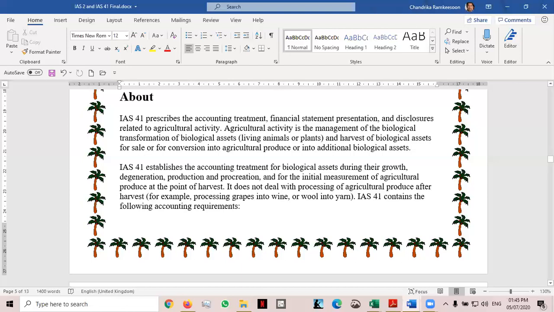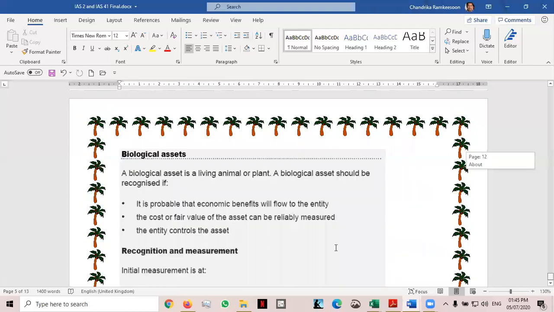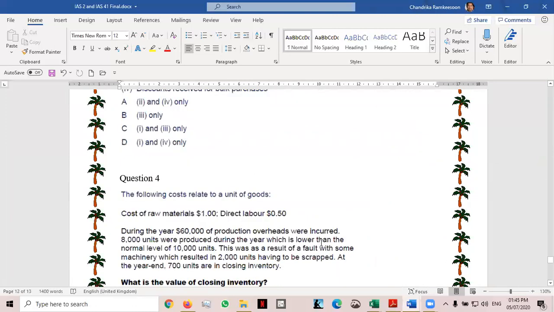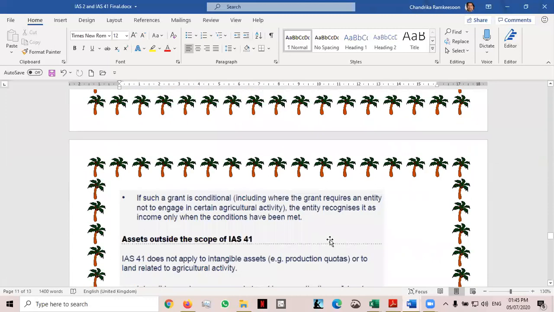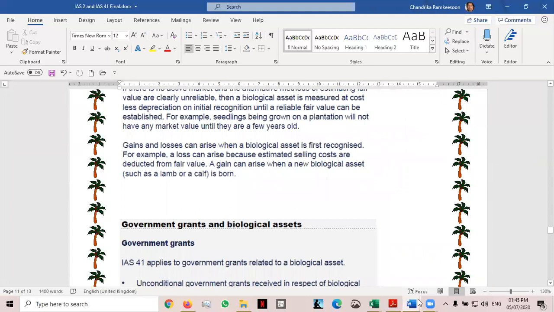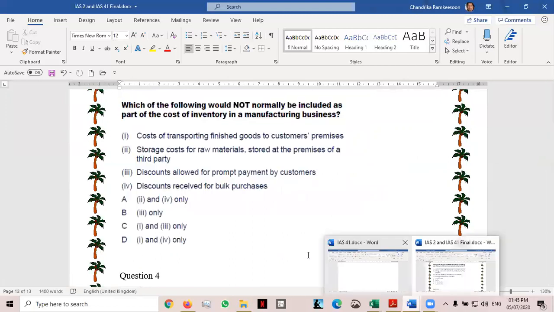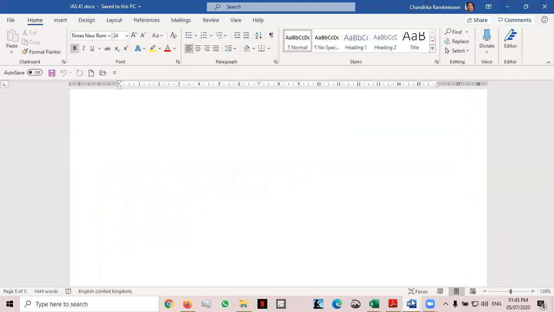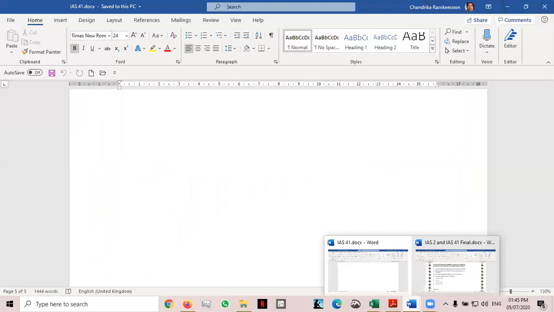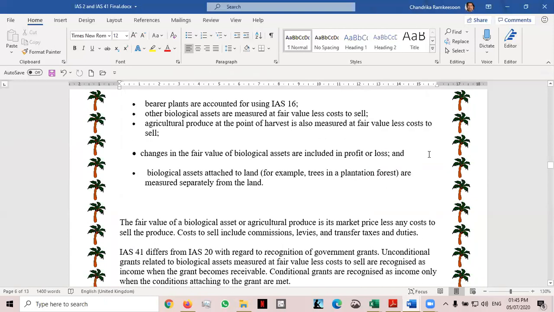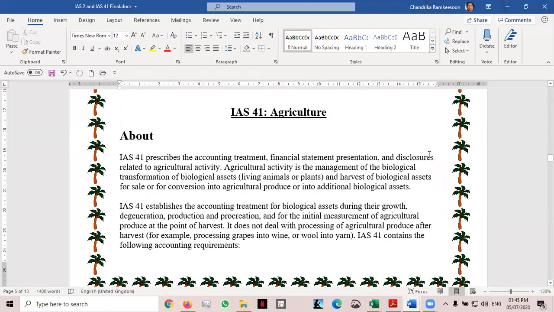Before we take a look at this, let me just move to the end of this handout and see something. Very questions there. Same questions on the... Now I'll need to include for you the link for the web page which I referred to earlier. I don't think it's on the previous handout either. It's not here, so we'll take a look at that shortly, because the link from IFRS is quite useful for you to go through.